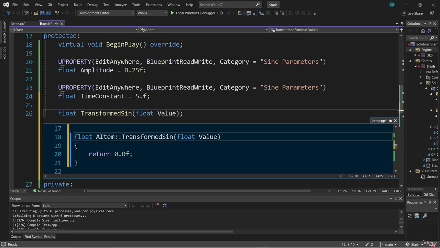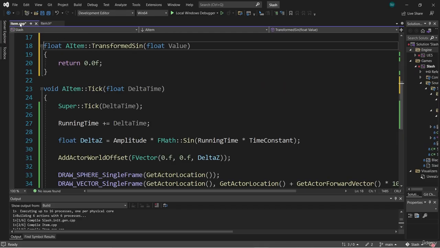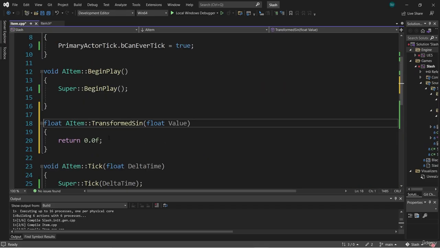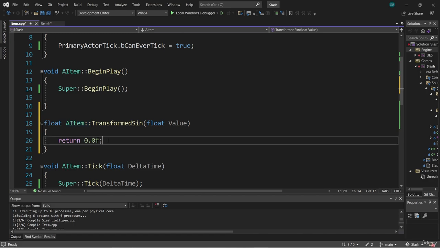So I'm going to click that, and I have a little mini window showing me a peek into item.cpp, and this is the default function definition that it gave for me. I'm going to go ahead and dock that up here and come back and take a look. Now, notice a couple things. First of all, the function is fully qualified with the class name. That's very important. This is a member function. We declared it inside the class, and if we're defining it outside the class, we need to fully qualify the name using the scope resolution operator.